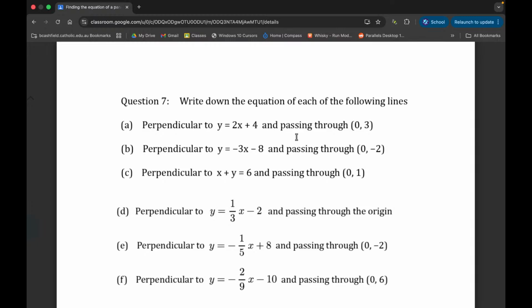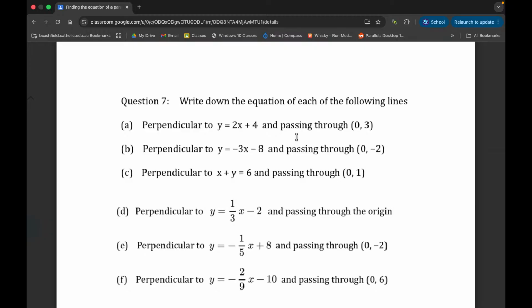Okay. y equals 2x plus 4. Now, the difference between perpendicular and parallel is that with parallel, the lines never meet. With perpendicular, they do meet, at the y-axis. Actually, I don't think it necessarily has to be at the y-axis. Something like that. But that means the gradient is not the same, unlike for parallel.